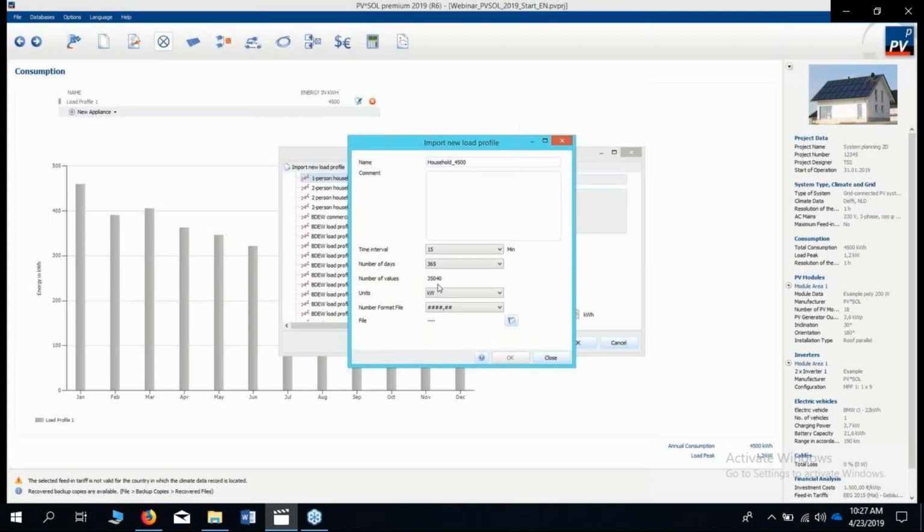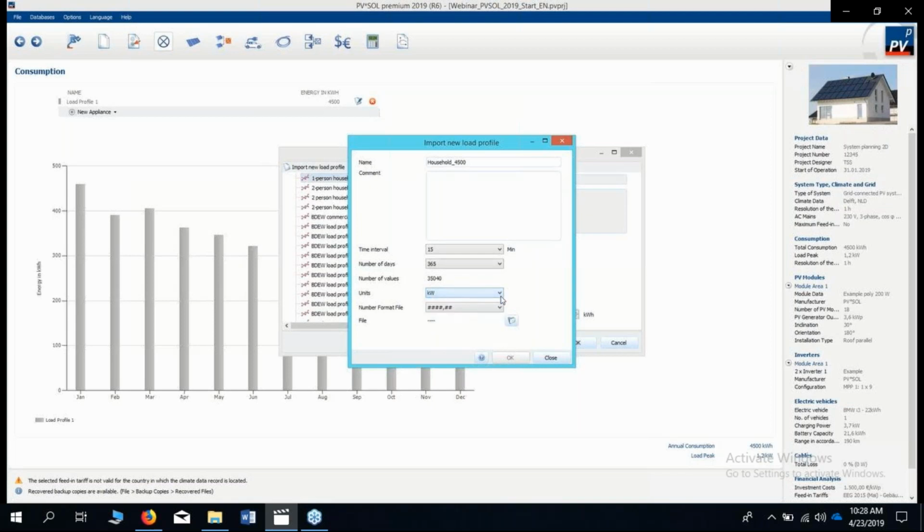And there are different formats. Of course, if you get it from the power companies, you need an Excel, CSV, or a text format. What you have to do in the file is remove the header and everything. Only the load is needed, and the load should be in column 1. And then you need the 35,040 rows. Just one column with the load data, and then save it in CSV or in text format.